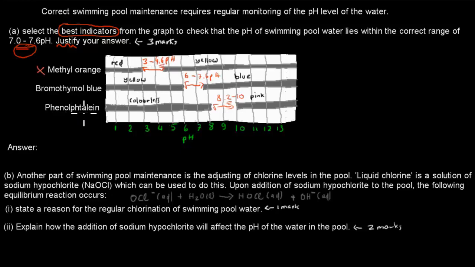Same thing with phenolphthalein. Its optimum range is 8.2 to 10. So if it has less than 8.2, this whole area here, it's going to be colorless. So we want to have a range of 7.0 to 7.6. If we put our indicator into the water and it tells us it's colorless, it could be having a pH of 0, 2, 4, 5, 7, so it could be anything. So not a very good one to use.